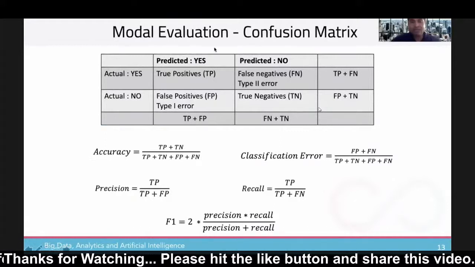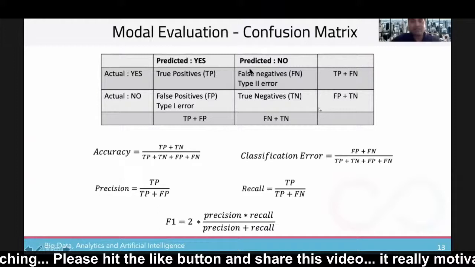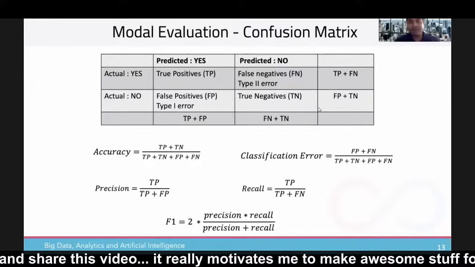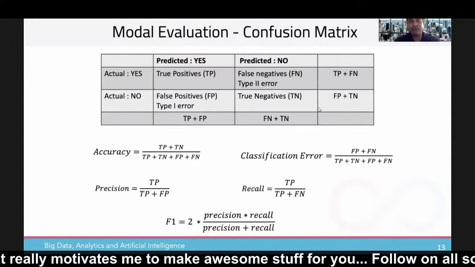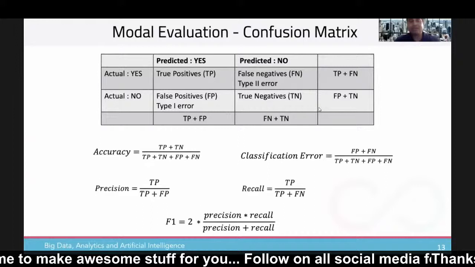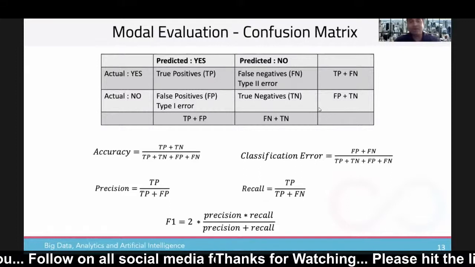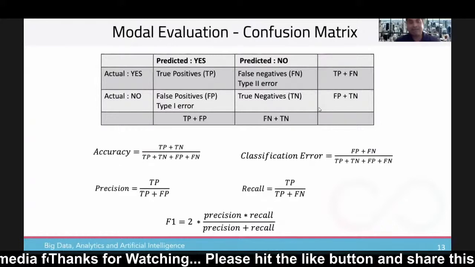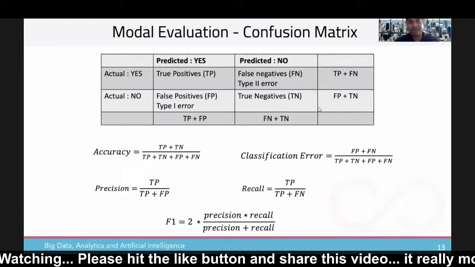Now, once we classify that, there are certain evaluation metrics that are important, and one of them is called the confusion matrix. The purpose of the confusion matrix is to define whether the predictions made by the algorithm are correct or not. To draw the confusion matrix, we divide it on the x-axis and y-axis. So we have actual yes and actual no, and predicted yes and predicted no.